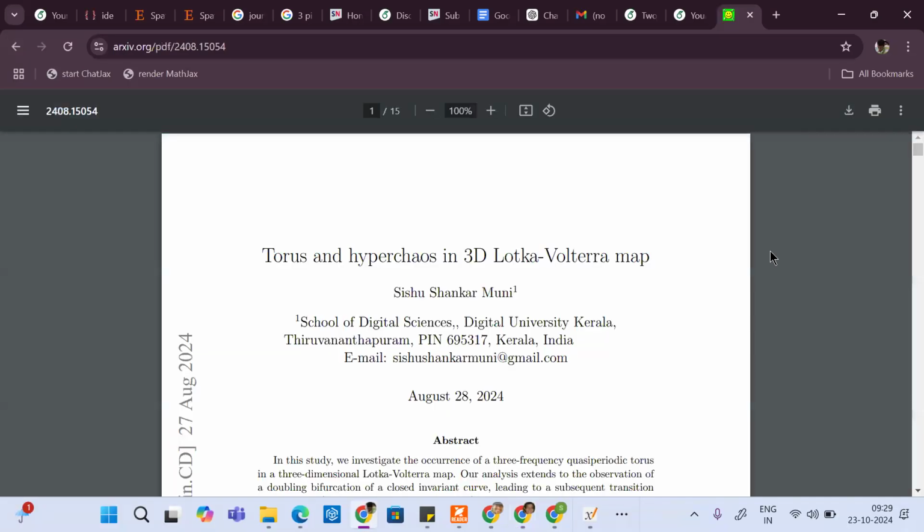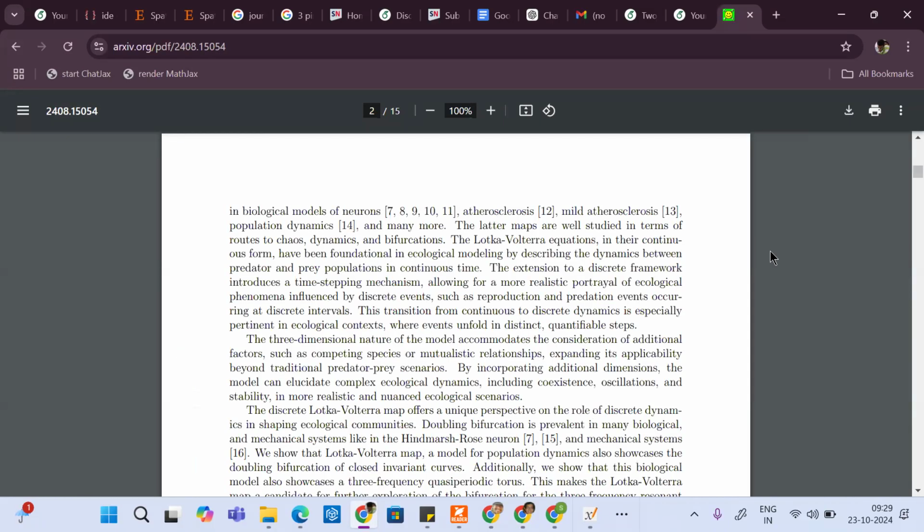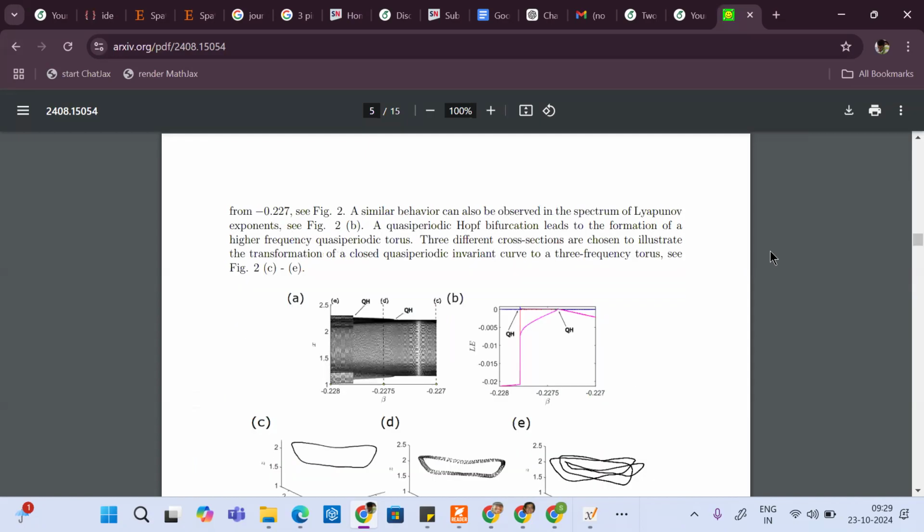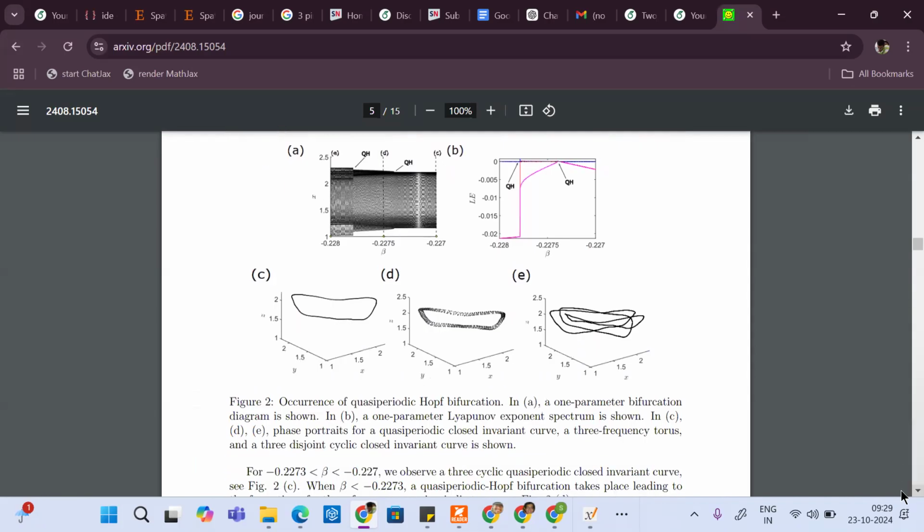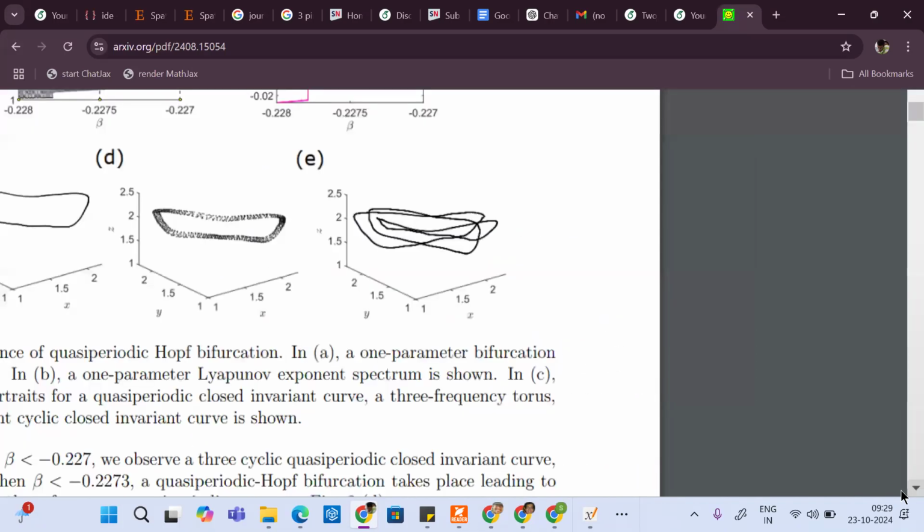Let us see an example from an applied perspective. I think if our ecology student would have been there, he could have found it interesting. But anyway, I want to show you this. So check this, this is a bifurcation diagram. This is just a bifurcation diagram I have considered.